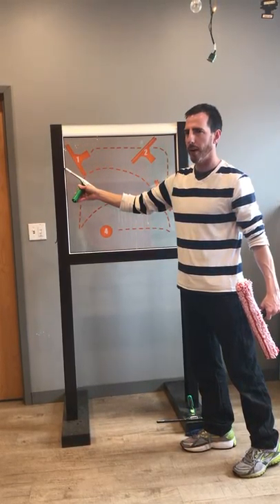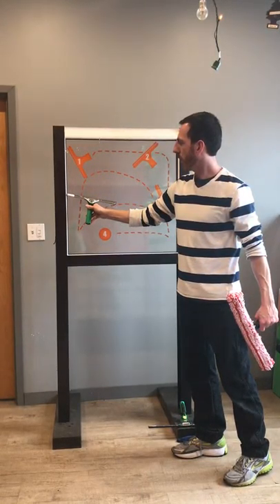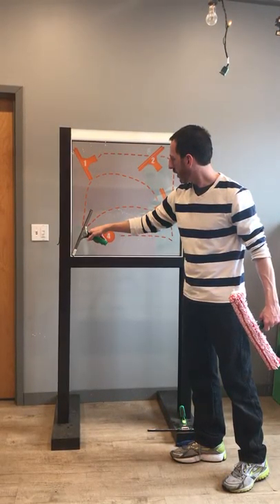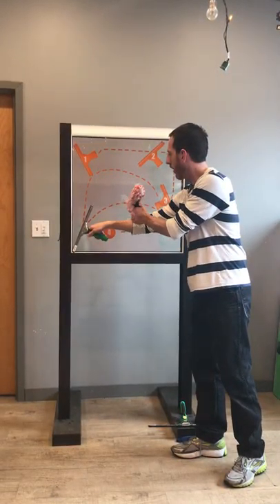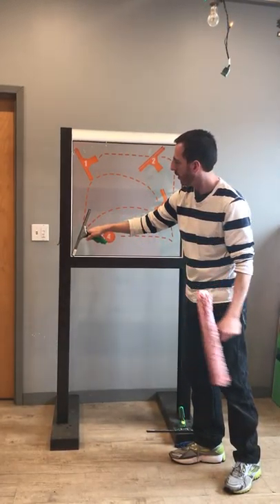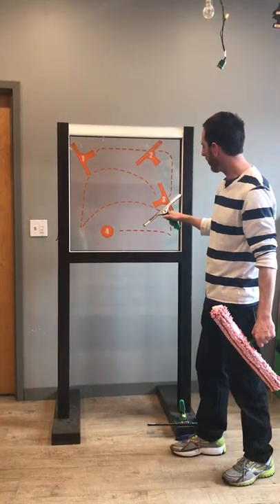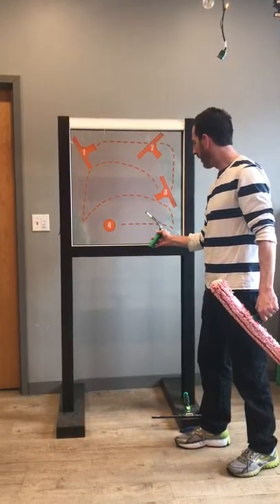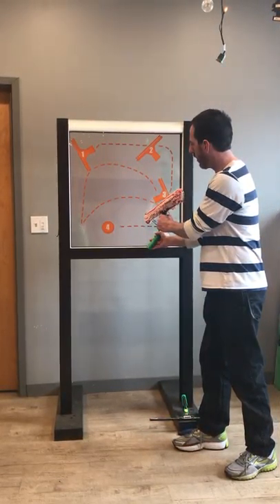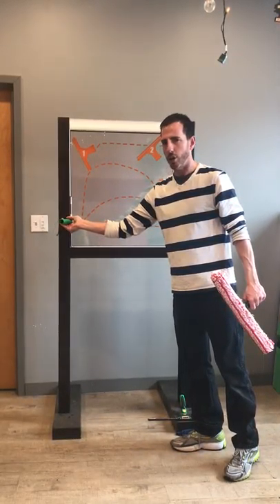My squeegee is at about 45 degrees. I'm going to drop it to that 70-degree angle again — you can't rotate without a downward motion. Now at this point I have to get my water here and here, so I have two more passes. I'm going to go up and over at the same time and start rotating. Once I get to the edge I'm going to start dropping and rotating.